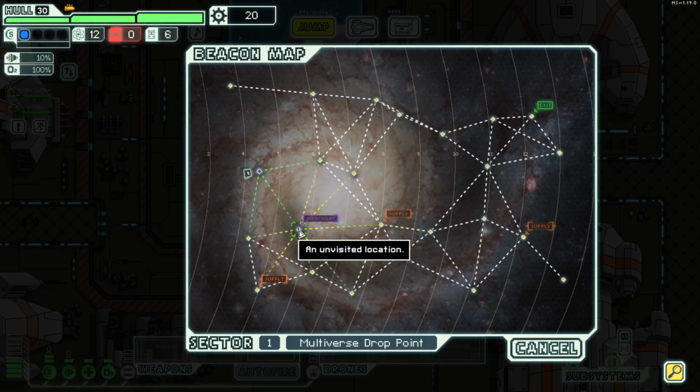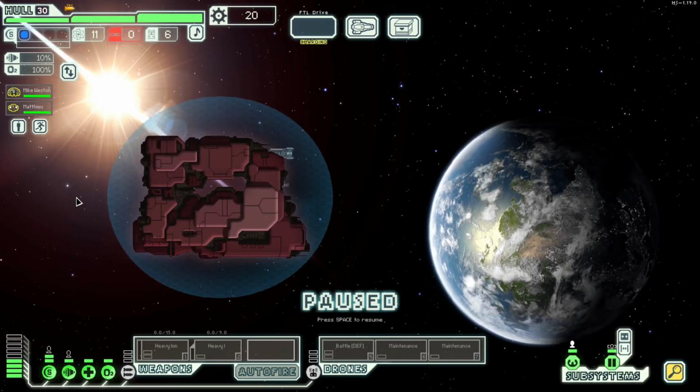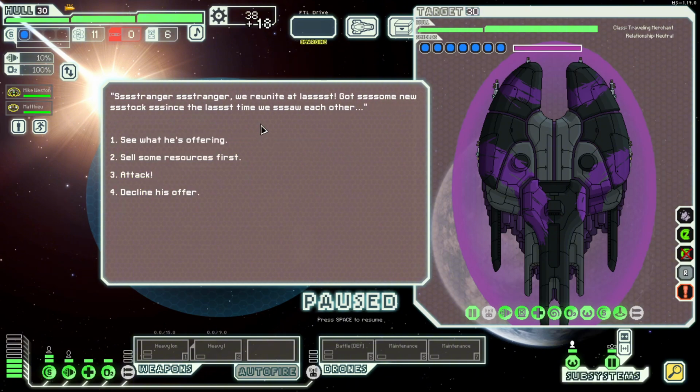Let's see what Sylvan the Merchant has to say. Okay, hello, Sylvan. Stranger. Good to see you. Have some scrap on the house. Now that's out of the way, care for a trade. We got exovests, which increase our crew movement speed. Stranger, we reunite at last. Got some new stocks since the last time we saw each other.